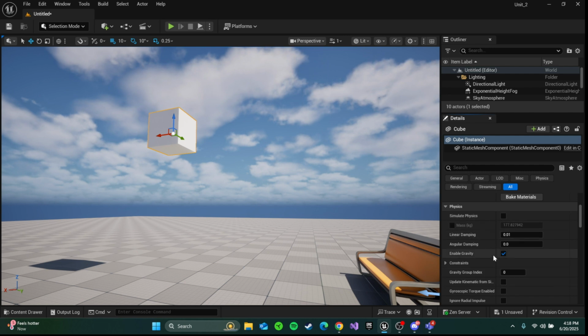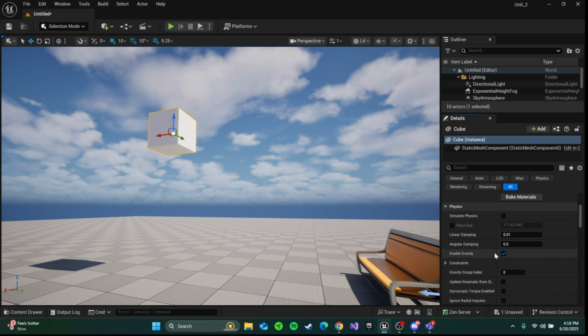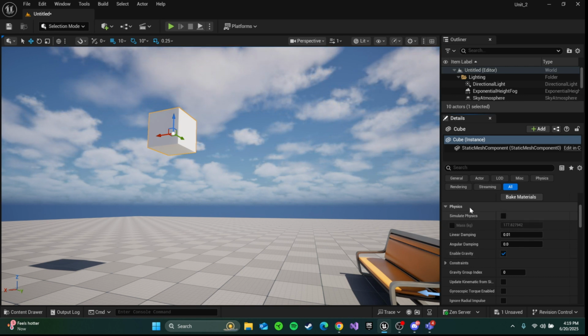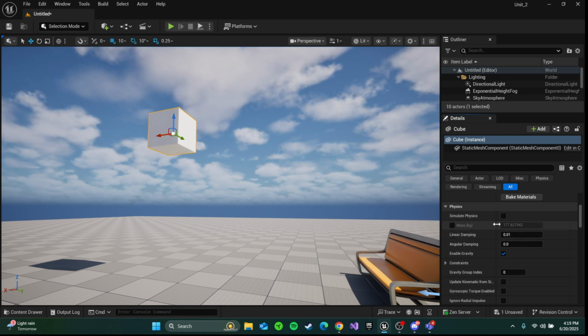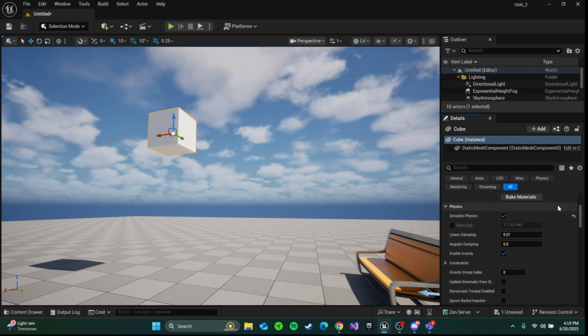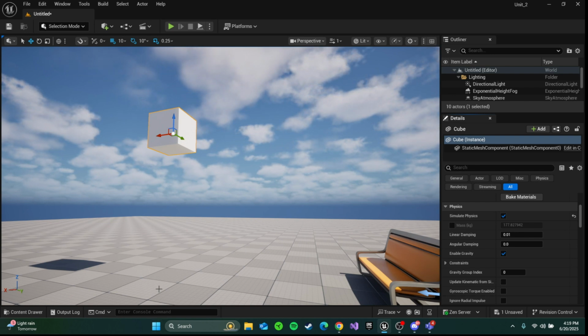So on this one, we can actually set the parameters of how our object is going to be interacting with the physics of the game. Okay, so very important here, we're going to change this simulate physics feature, and we're going to check it. That way now our object is able to simulate real life physics. So now it is able to, let's say, fall to the floor.